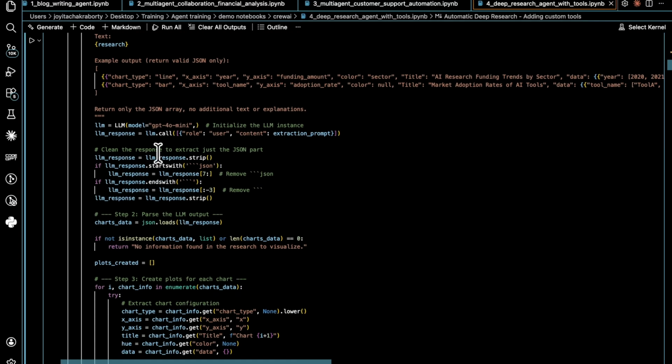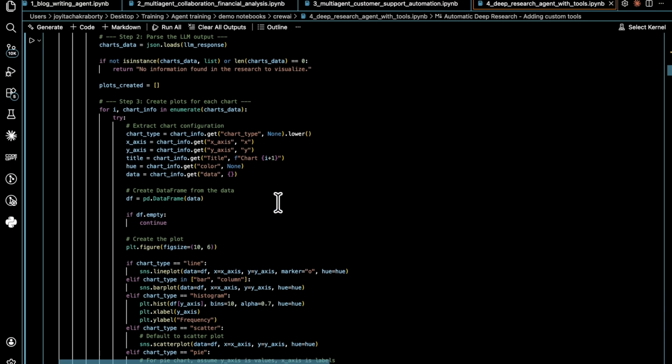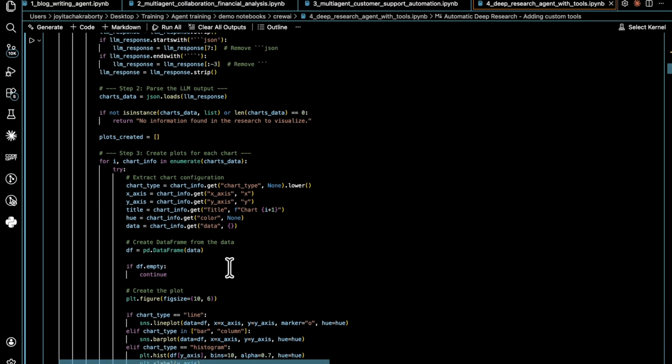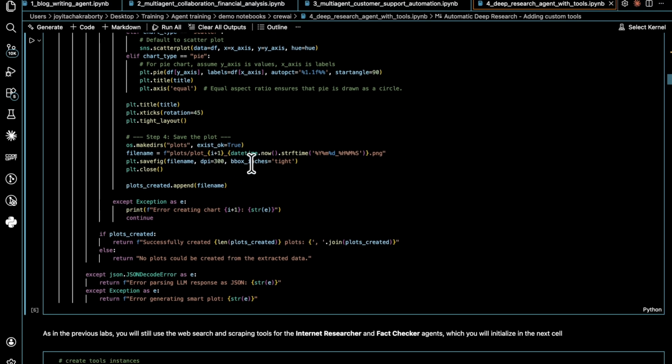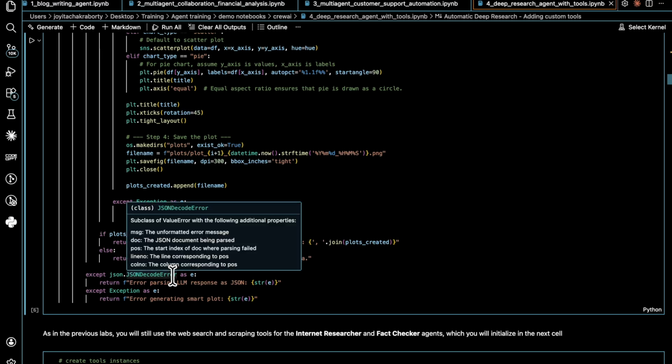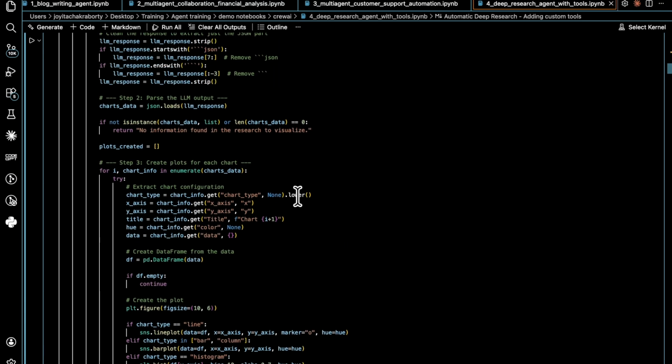I'm calling the LLM to understand it and generate the response, and this is the code that it should use for plotting. Finally it will return the plots. So that is the tool I have defined here.